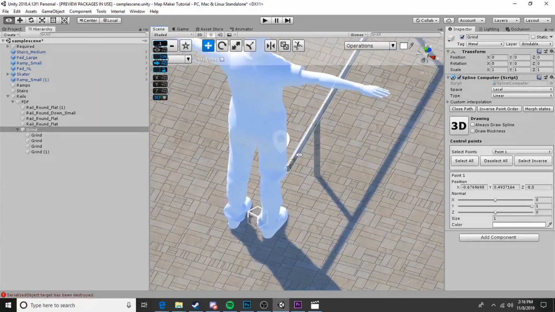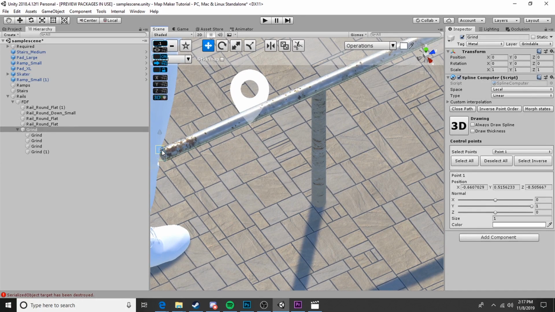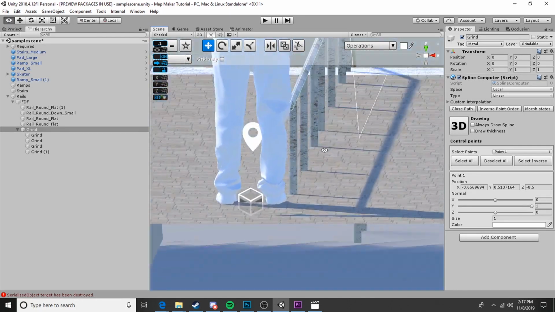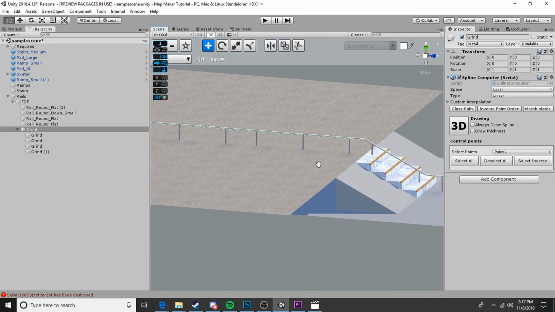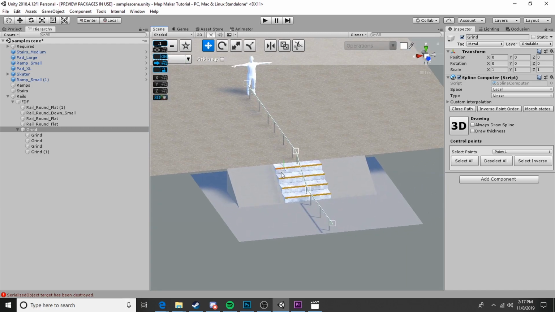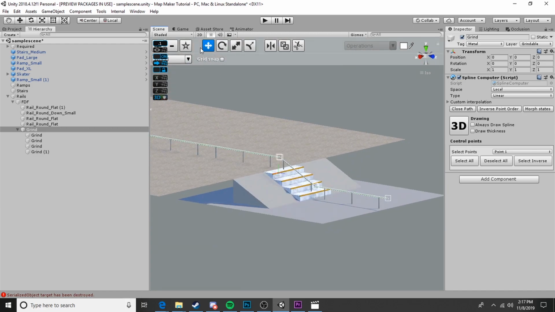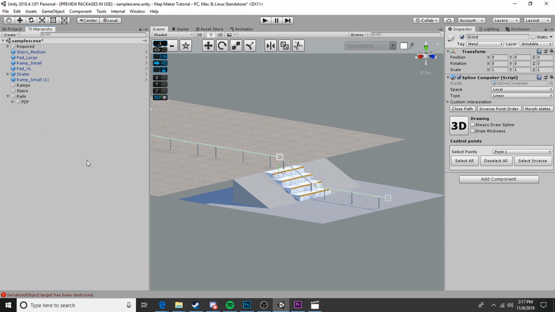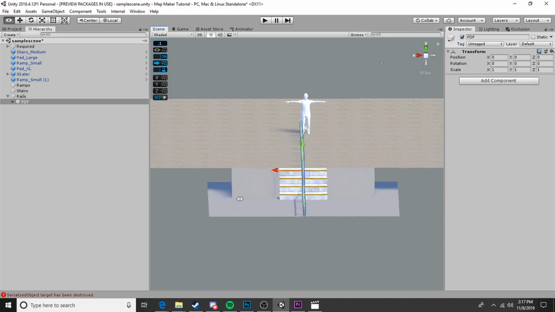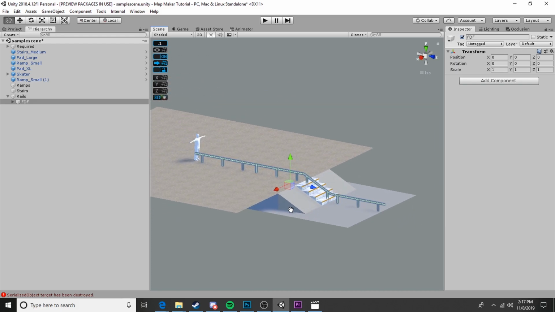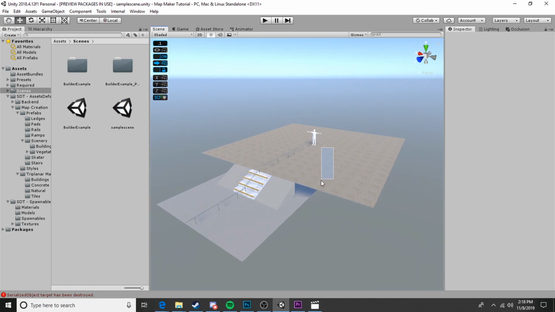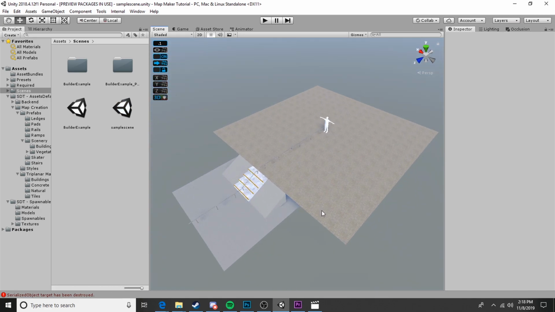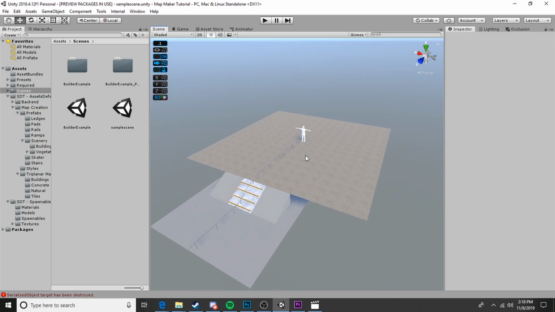This process might seem a little daunting at first, but once you start getting the hang of it, it's fairly quick and painless, and especially using DreamTech, this makes for the smoothest and most functional splines, and your grinds will function far better if you take the time to do this. And now we can collapse all that, and our flat down flat rail is now created under one parent object. And that's all we need to cover on fixing small issues that come with the creator. It's all fairly quick and easy, but unfortunately it is necessary because of the functionality of Unity and SkaterXL's physics as a whole.